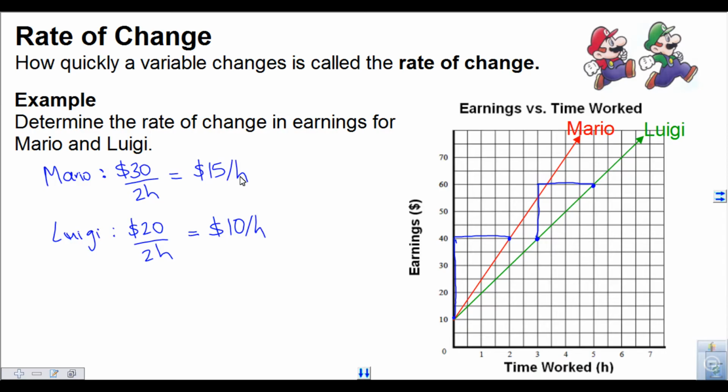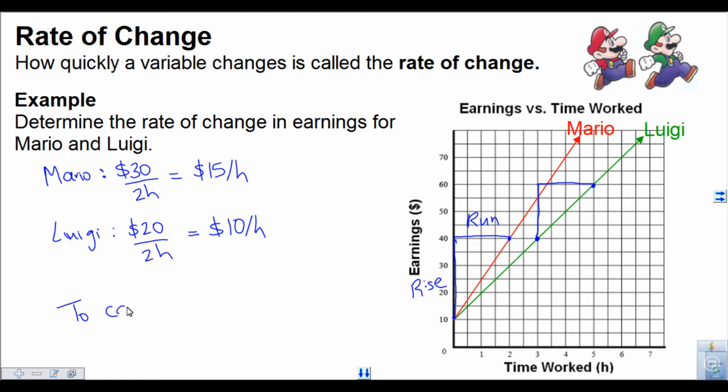If we take a look at how we figured that out, I drew these little triangles here. The amount that they earned, I found through the up and down value of this triangle here. And we call that the rise. The side-to-side part of this triangle, that's the amount of hours they worked, and we call that the run. We call it rise because it goes up and down like the sun, and the run is side-to-side, kind of like someone running. And in order to calculate the rate that their earnings change, we divided the rise by the run.